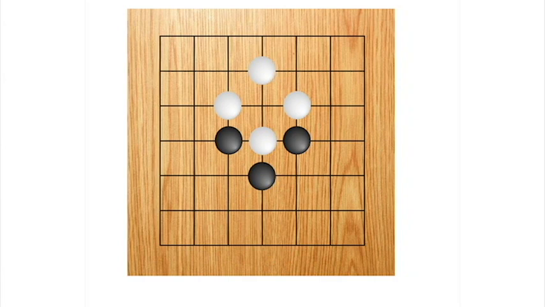One more rule I should mention is called Ko. Ko basically says that if one player captures a stone, the other cannot recapture the same position in the very next turn, since this could result in an infinite loop. Rather, the player must play elsewhere first before they can recapture the spot. So in a nutshell, that is how you play Go, the world's oldest continuously played board game.